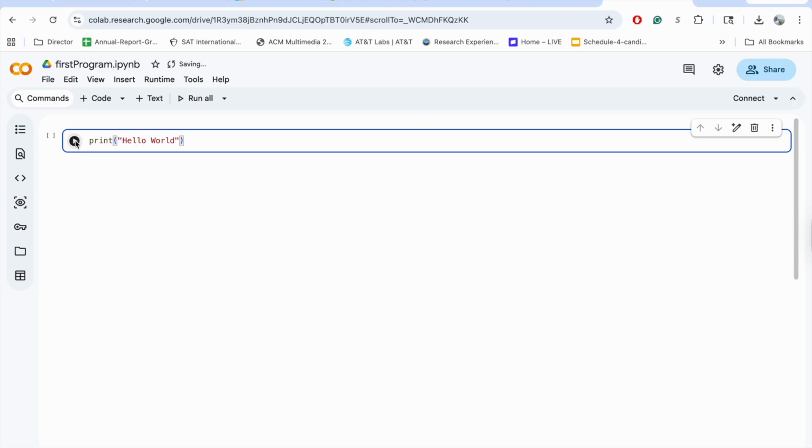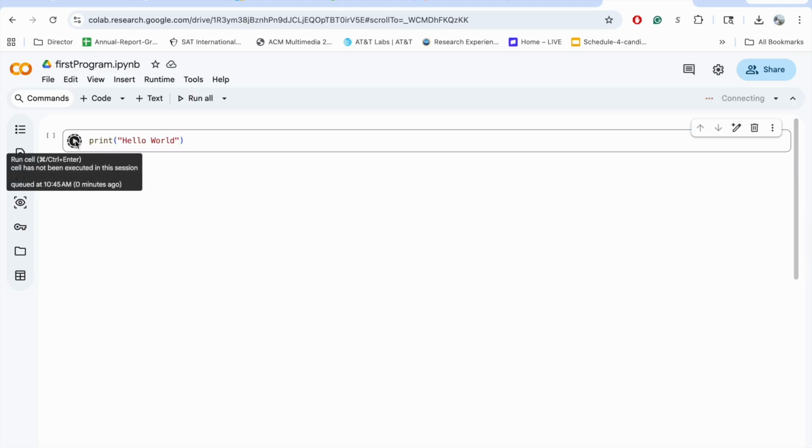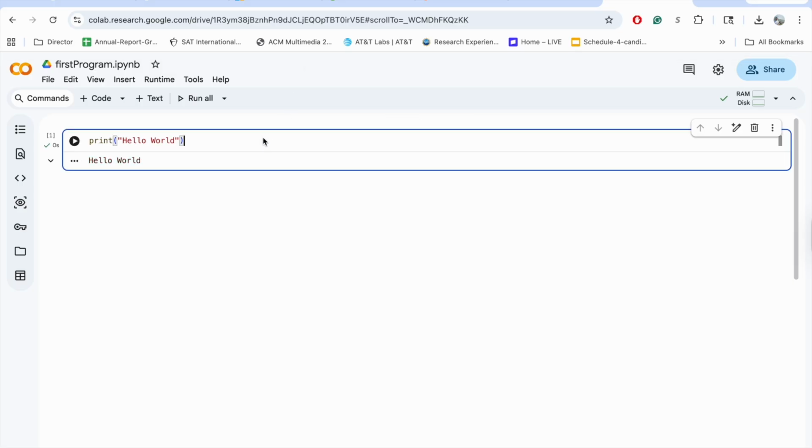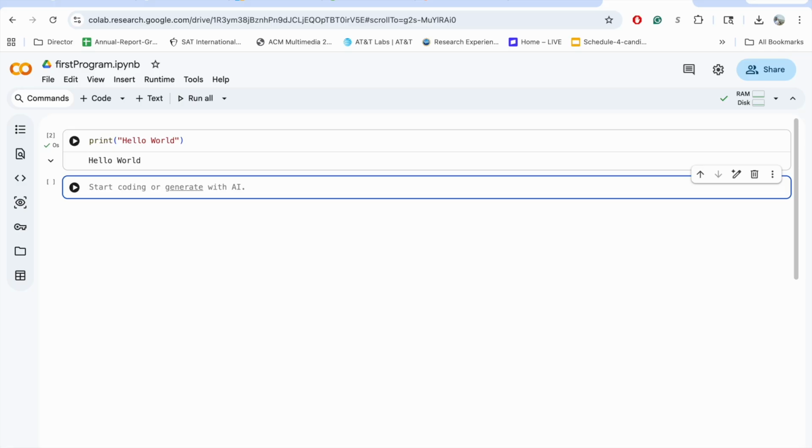That's the play icon here, and you will see it will display hello world below it. Yes, it's still running. I am not sure why it's slow. Do I have the internet? Yes, I have the internet. So we have the hello world output here. And I think the shortcut Shift+Enter is also going to work here. Let's run this one. Yes, it also works here, right?